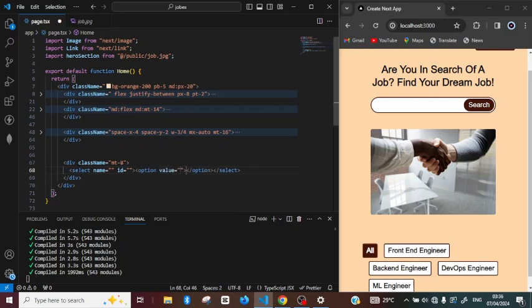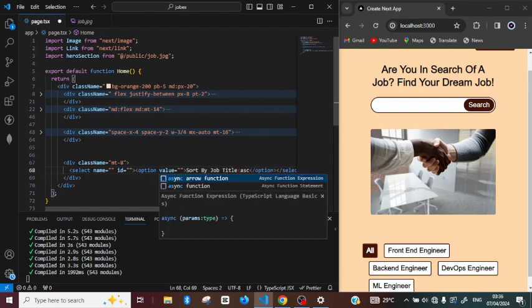The option here will be sort by job title, ascending.